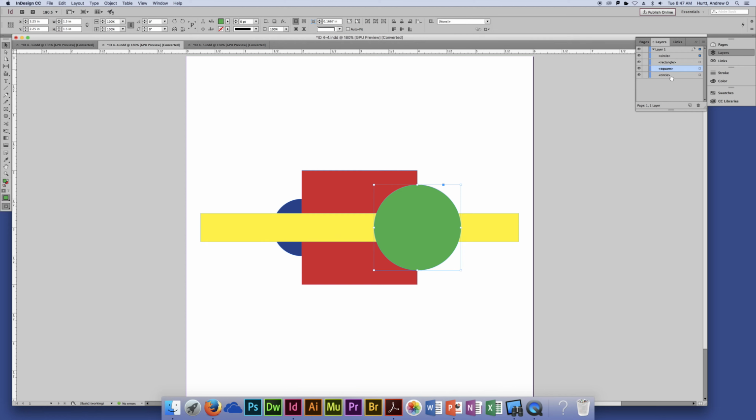Basically, the order the objects appear on the page is how they appear in your layers palette, like a hierarchy. So whatever is on top in your layer is what's going to be physically on top on the page. So the square is on the bottom of this list, so it's behind everything. So sort of thinking about it on a plane that way, at least it helps me make sense of it.